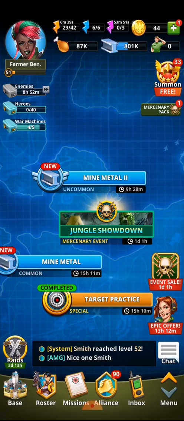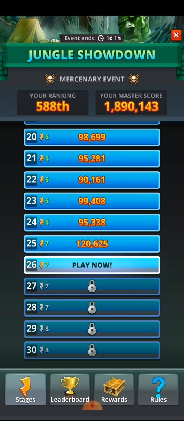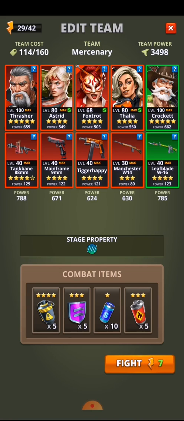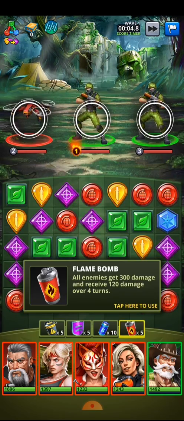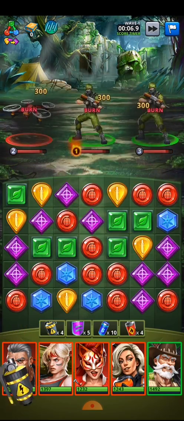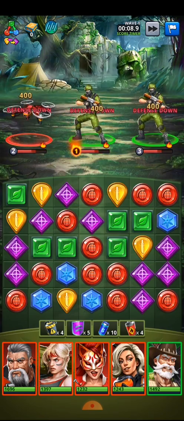Anyway, so we're going to go back to the later levels now. This is what I've found to be a fairly successful way of getting a reasonable score most of the time. Now, as you can see, I've gone very heavily red. Firstly, I'm going to throw in a flame bomb, then a shock grenade.